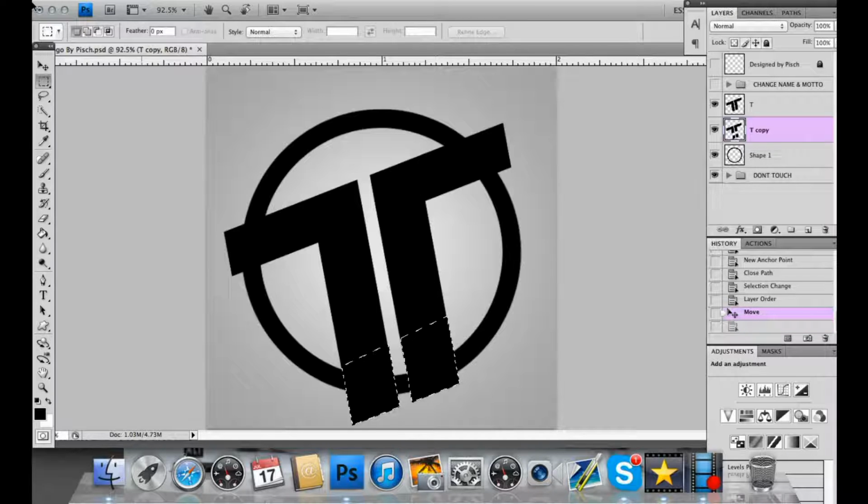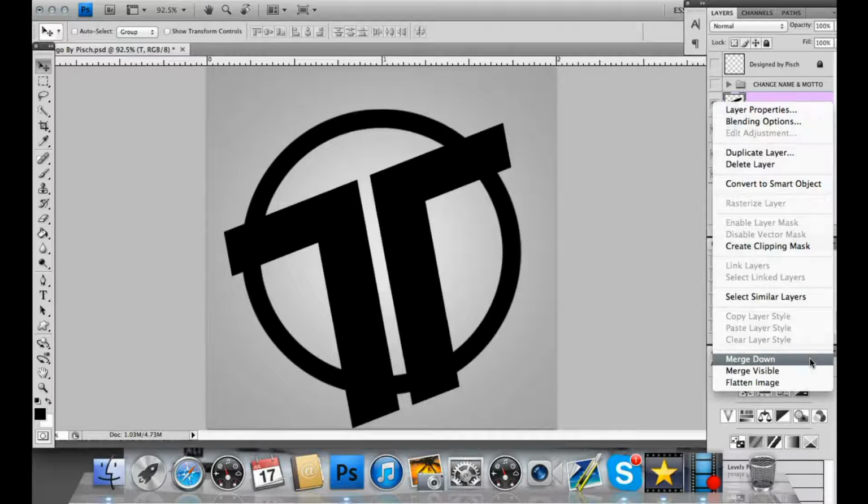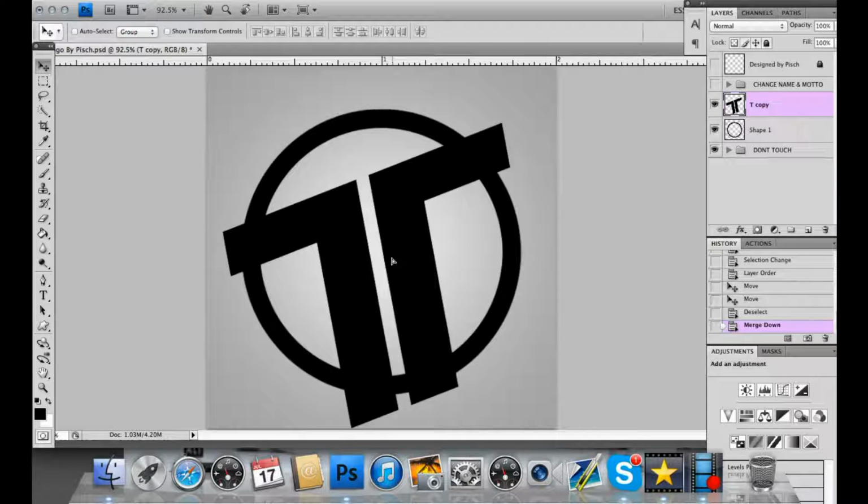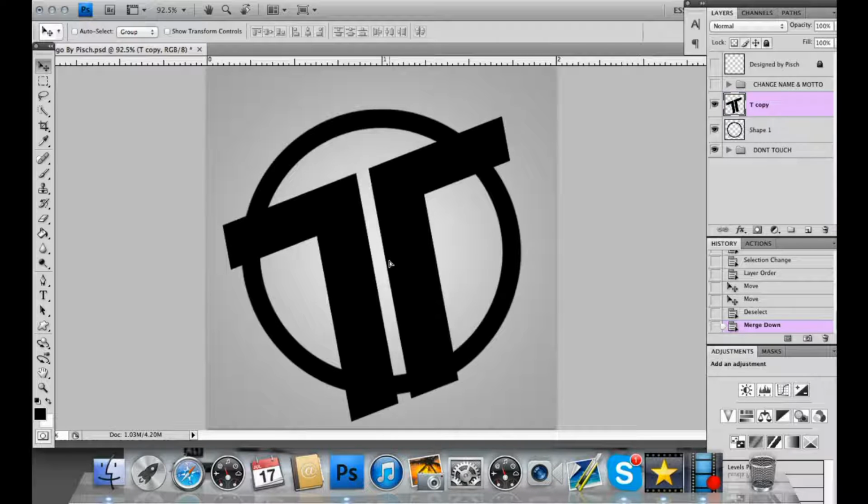If it doesn't look too good, you can always go back and retry to get it perfect. So that's looking pretty good. Just merge that down, and then you can drag it up a bit. Just keep it about right there. Yeah, that looks good.